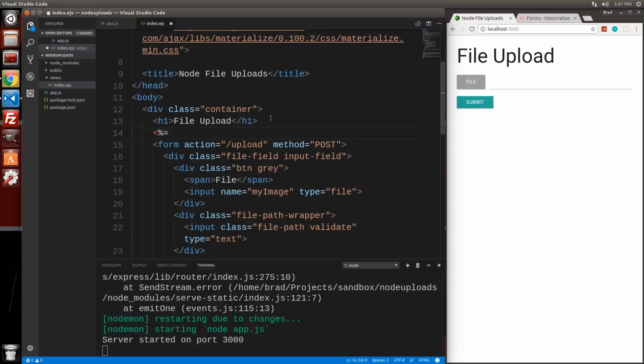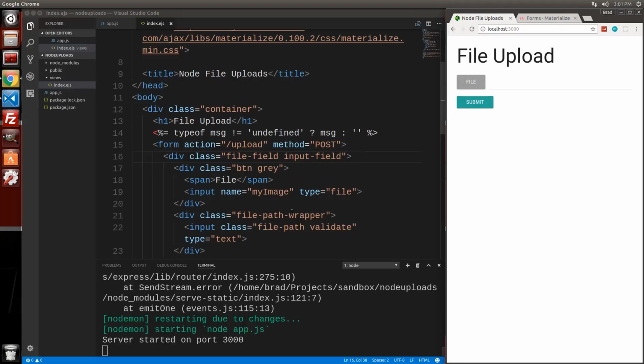We're going to use a ternary operator here to see if there's a message variable. All right, we're going to see if it's undefined. So we're going to say typeof msg, which will be the name of the variable. We're going to say if it's not equal to undefined, then, okay, it's a ternary operator, the question mark, then we want to display the message if it's not undefined. If it is undefined, then we want to display nothing, okay, just quotes. And then we'll go ahead and we'll end our EJS statement like that. All right, so let's save that, reload, should still work, good.